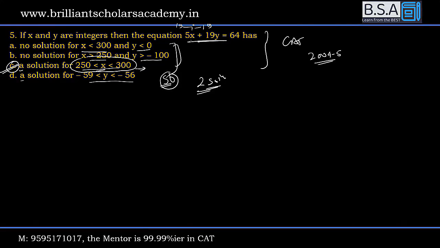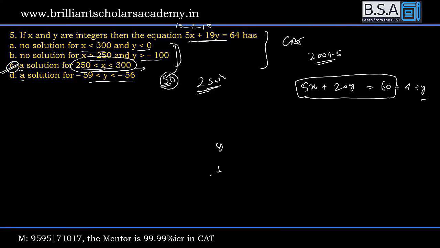You want to check one by one, you want to negate one by one, तो पहले इंटीजर पेयर निकाल लो. 5x plus 20y. अगर मैं इस तरफ 20y लिखता हूं, राइट साइड में आई विल राइट 60 plus 4 plus y. These are all multiples of 5. तो y को 1 होना पड़ेगा. और x का वैल्यू क्या हो जाएगा? पुट 1 हियर, 1 पुट करके माइनस कर दो 19, तो 45. x इज इक्वल टू 9.